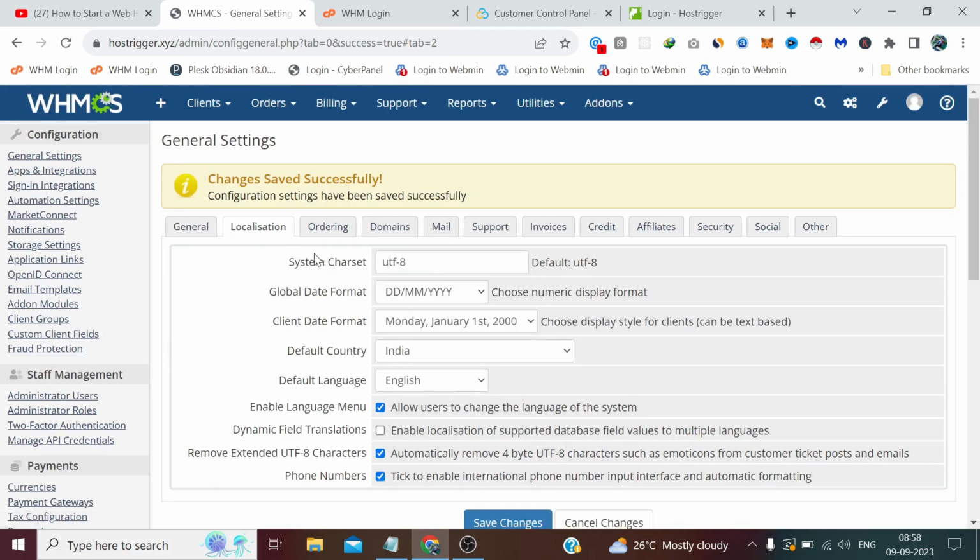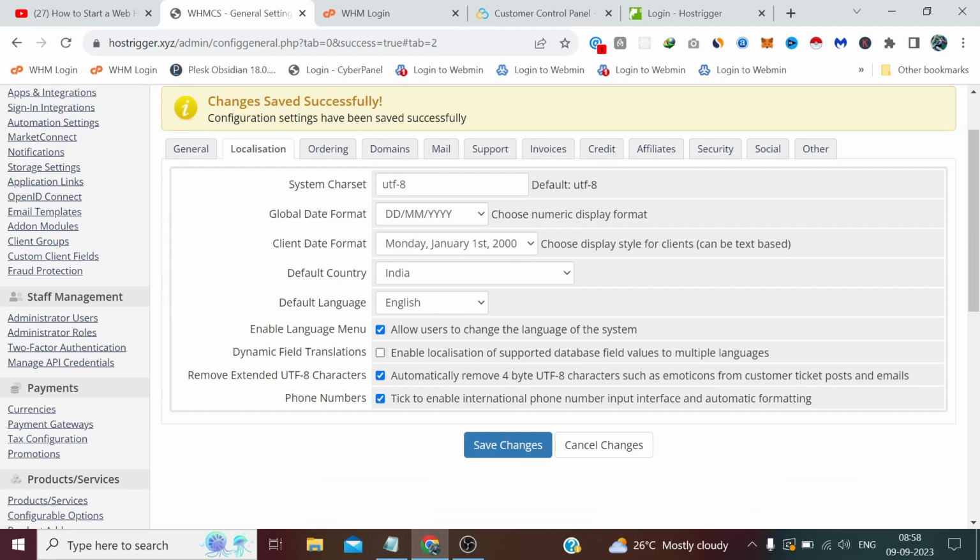Now here in this localization, it's simply asking for our character set, the date format, the default country. We have already set it India in that wizard, and the default language as well. Make sure to enable these settings because it will enable the registration form the phone number country choices. Like for your international clients, I am from India, but anyone from any company can register on my website, so that customer must have a different mobile number of that country where he is living. So it's good if we check the option so that he will get a country code format on that form while entering his mobile number.